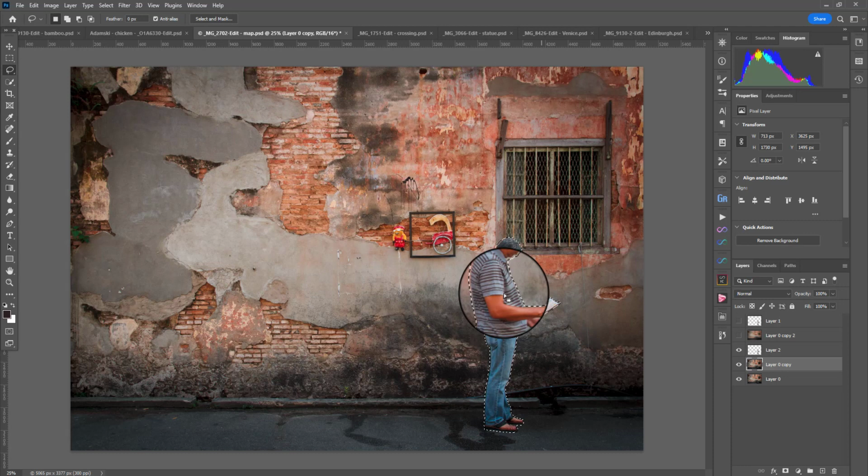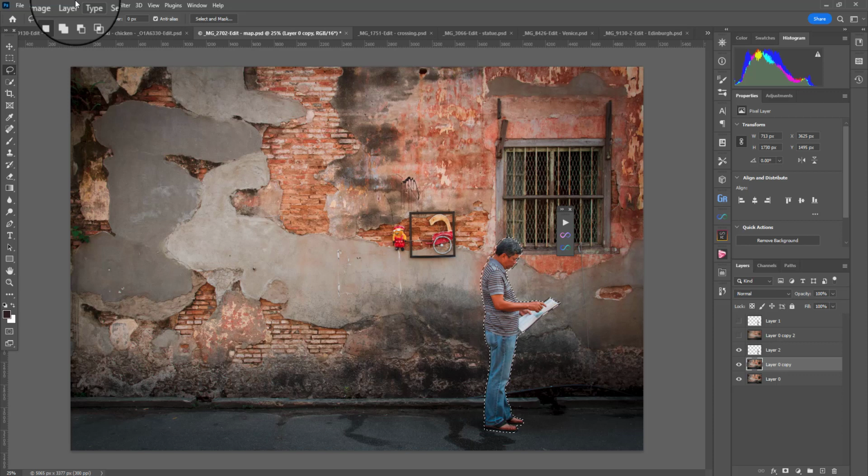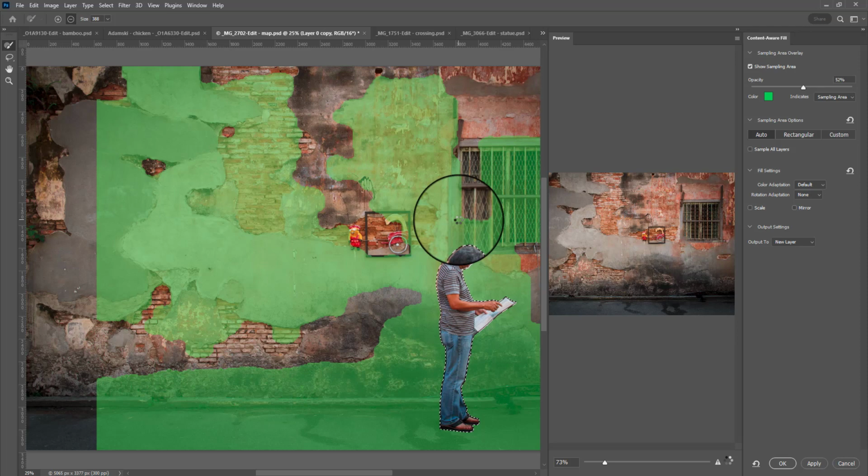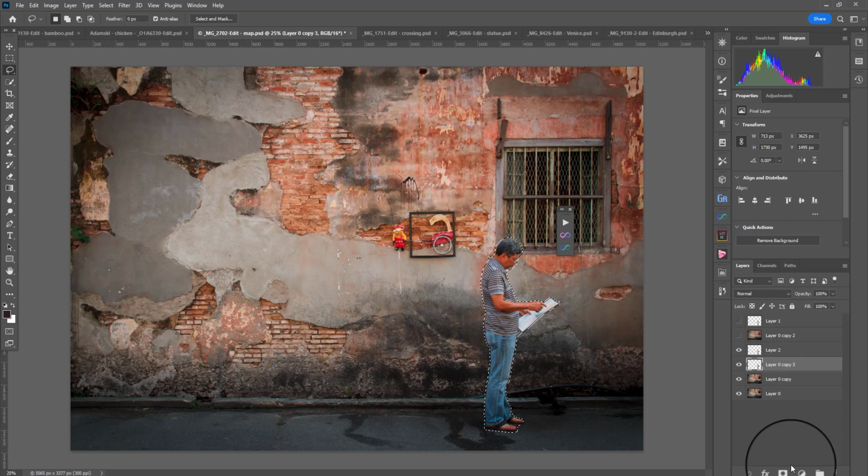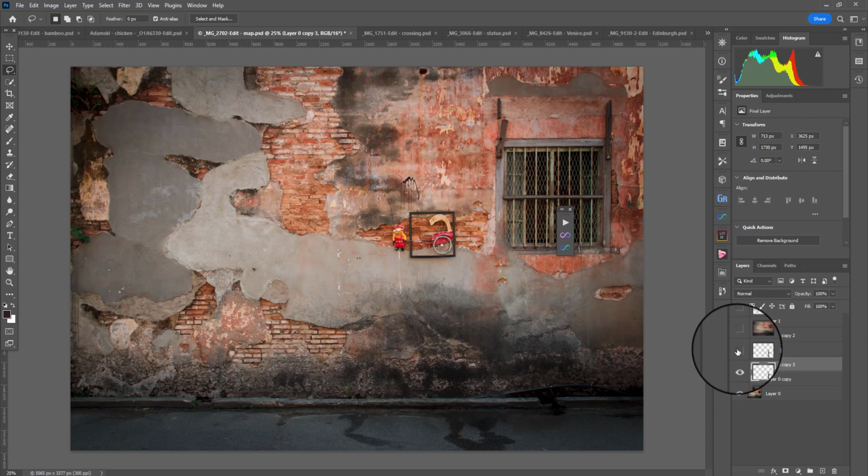And then we want to go to Edit, Content Aware Fill. And what that will do is try and make a guess as to what should be behind him without him in it. And you can see the preview over here. It's done a really good job from the looks of things. So I'll just hit OK. And this doesn't have to be exact. You don't have to get this exactly right. It doesn't have to look convincing because you will be blurring it. So now I will press Control or Command D to get rid of that selection. And now you'll see that if I turn his layer off, he's now gone from that original image.